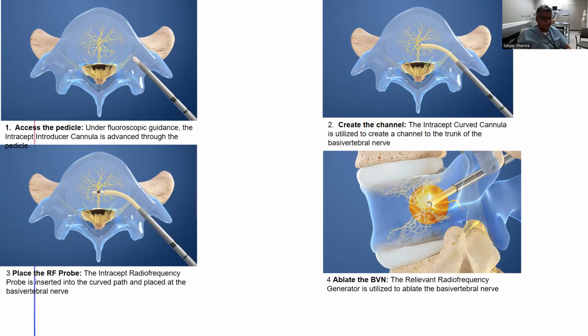This can be done under mild sedation. An introducer goes through the pedicle, as you can see here, into the vertebral body, and a probe cannula goes all the way to the center of the body, and then they use radio frequency to ablate the nerve in that area. It's supposed to help discogenic pain for a long time. Mainly used for people who are not candidates for surgery, or who don't want surgery, or are too young for surgery. So this can be helpful.